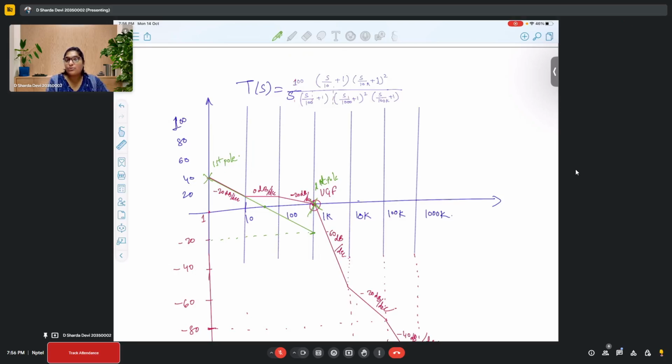So are there systems that have poles and zeros at zero? Very rarely. Because we know that these poles and zeros come from R and C's. How do you write a pole or a zero? 1 upon RC. If you write it like 1 upon RC, is there a possibility that in any system you have 0 R or 0 C? That is never possible practically.